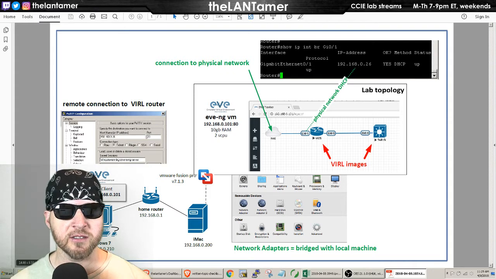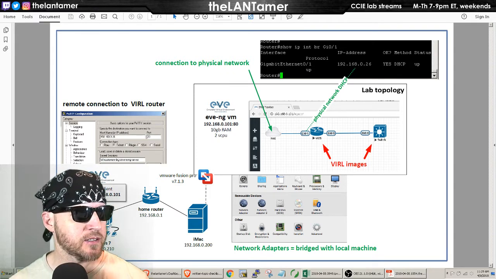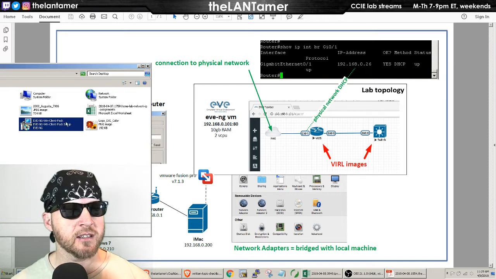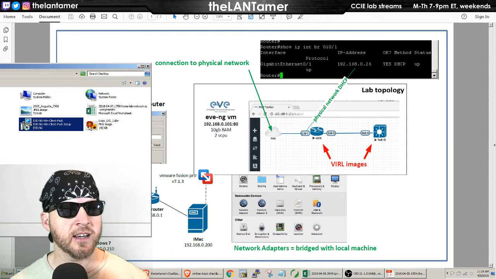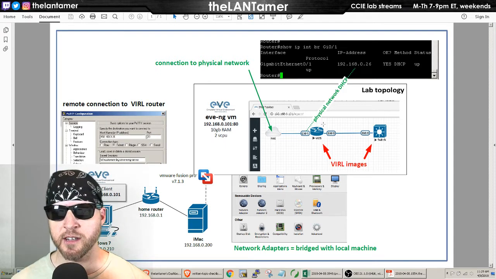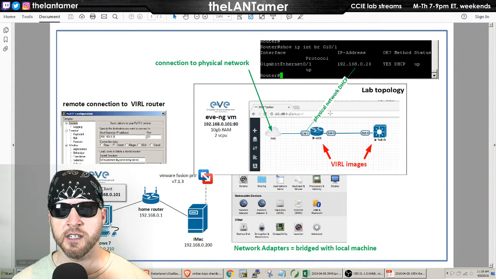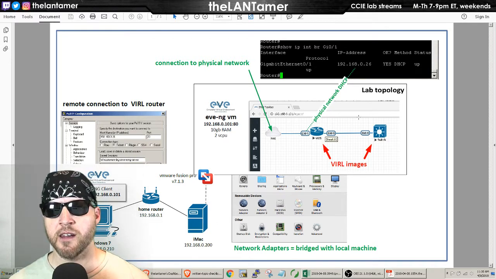I did have to download a little client for EVE-NG to set up your PuTTY, the EVE-NG Windows client pack. I had to research that a little bit, but I found that and installed that, and then PuTTY worked right away. I click on these routers here in the Eve topology, doing this all remotely from the Windows 7 machine to the VM running on the iMac, and the remote console would come up.